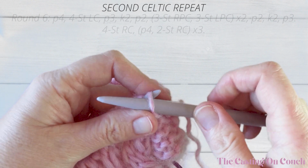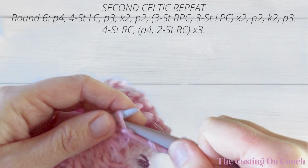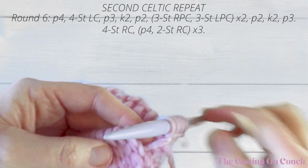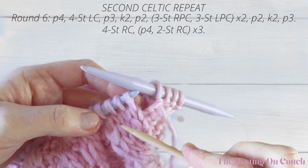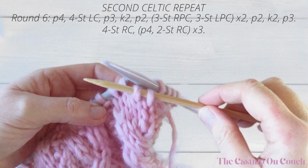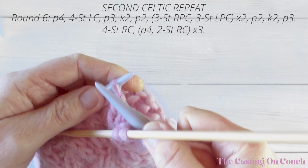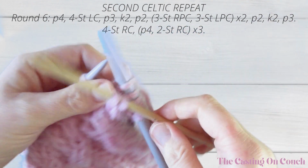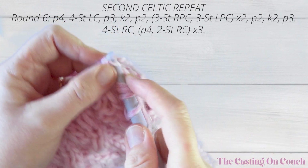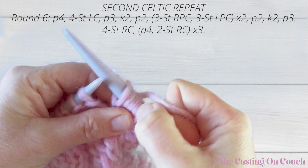Round 6, we're going to begin by purling 4, 1, 2, 3, 4, and then just rather like round 2, we do a 4 stitch left cross at these edging cables here. So slip 2 onto a cable needle and hold to the front. Knit 2 from the left needle, and then slip your cable needle stitches over and onto the left needle and knit those. So that's a 4 stitch left cross.